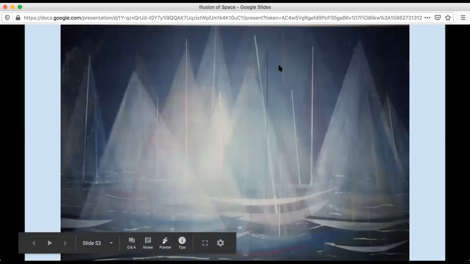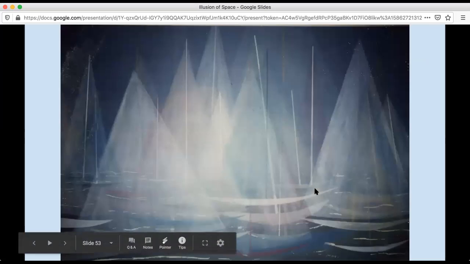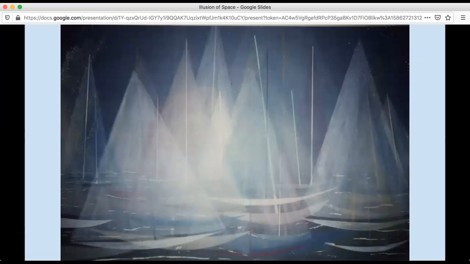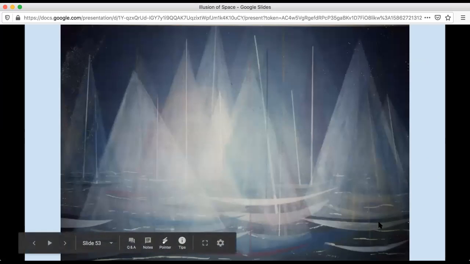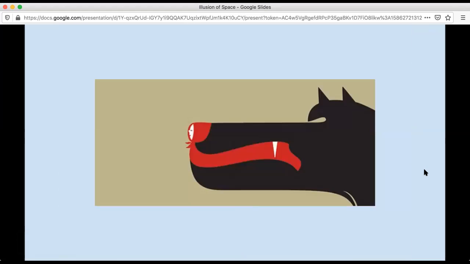Mm-hmm. So here we have these ship boats. They seem kind of ghost-like. It's difficult to tell maybe which ones are in front, which ones are behind, right? It gets a little confusing. So in equivocal space, we're really looking for that point where it's sort of ambiguous, like we're not as concerned with the objects getting smaller as we go back in space. They might be the same size, they might end up kind of being see-through, or they could be presented to you like this one. Do you all see?